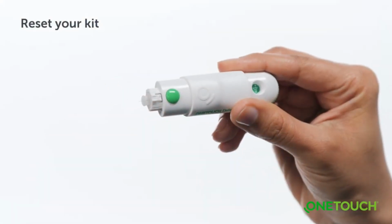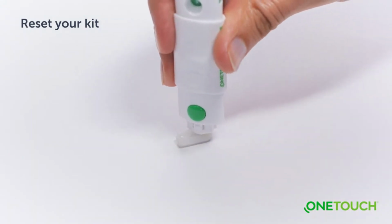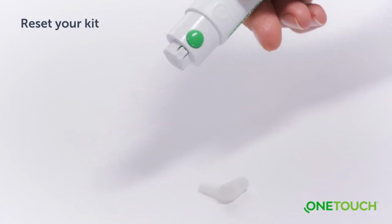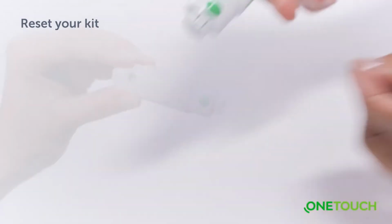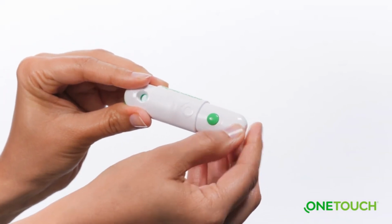When testing is complete, simply remove the used test strip, then apply the safety cap to the end of the used lancet, eject it, and replace the OneTouch Delica Plus lancing device cap. Discard the used lancet and test strip carefully after each use.